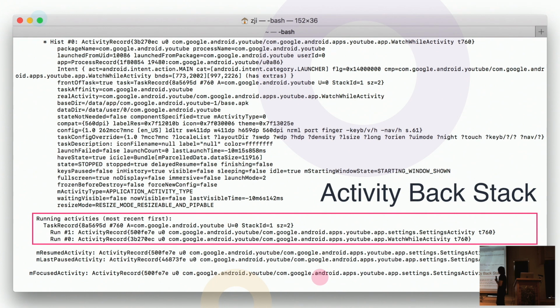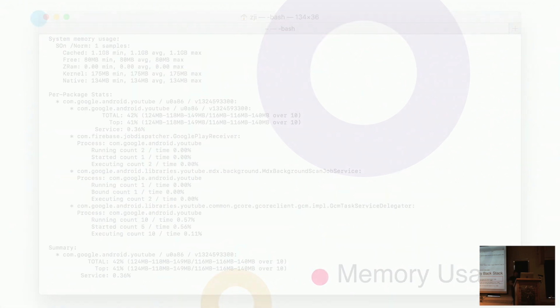This command reminds me a lot of my friend, because I remember that my friend was debugging the activity manager to check the activity backstack. But this only works if the app is in debug mode. This command works also for release apps. So it's really nice because you can see what the activity backstack is. And also the memory usage.